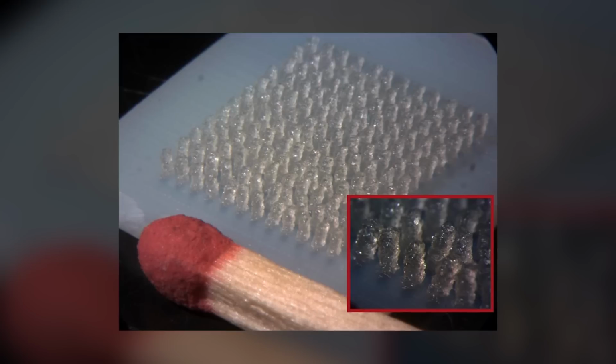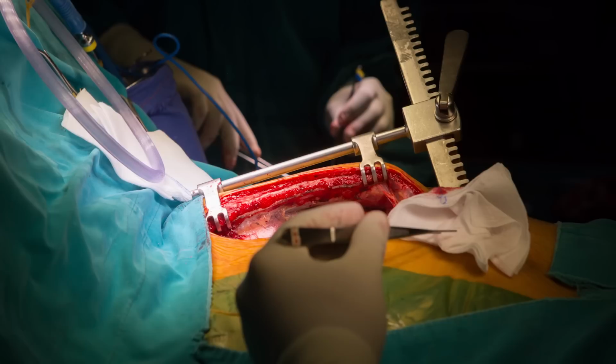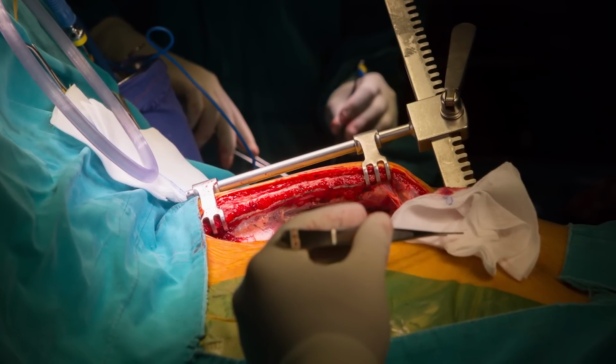Instead, it's from millions of nanohairs on their feet, which results in countless bonds called van der Waals bonds. On their own, they're very weak, but lots of them together are strong enough to support large amounts of weight. By copying their feet and using a technology called 3D printing, we can now create the power of sticky gecko feet, not only so that I can climb walls, but so that medical robots can hold delicate objects for the patients that they are caring for.